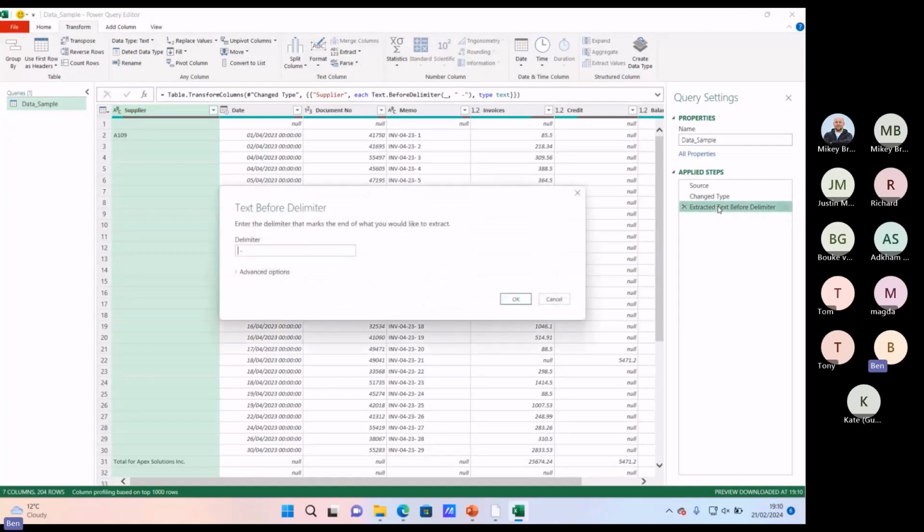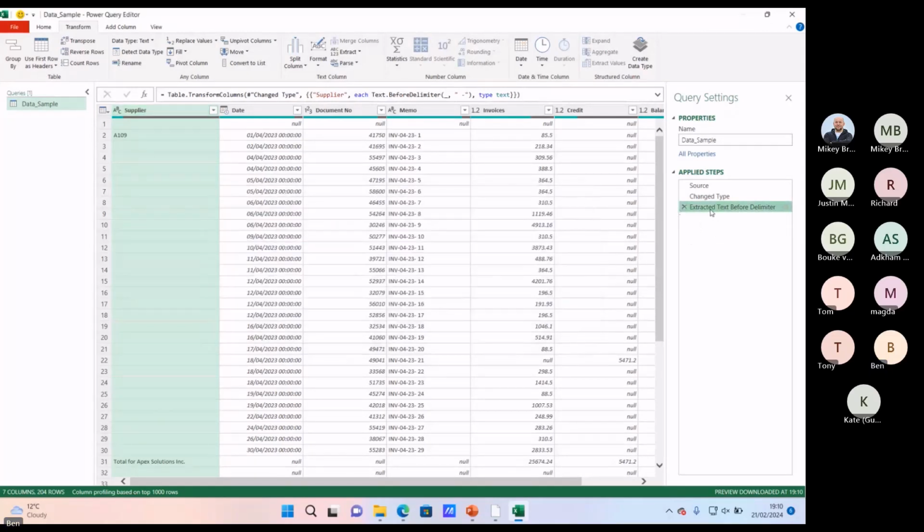You can change these, rename these even. So I could call this whatever I wanted, transformed data. Because it will just start stacking them up and it can get a bit difficult to follow. It's also worth considering there is no undo in Power Query, so I can't just say undo this data transformation. I have to delete the step.